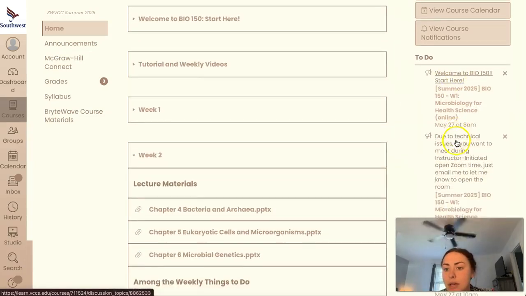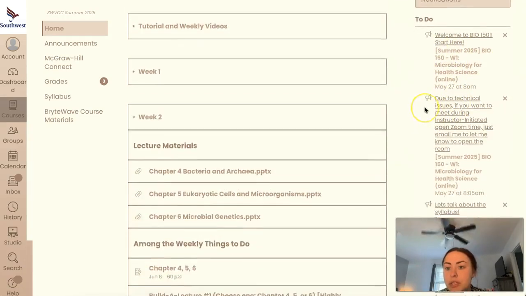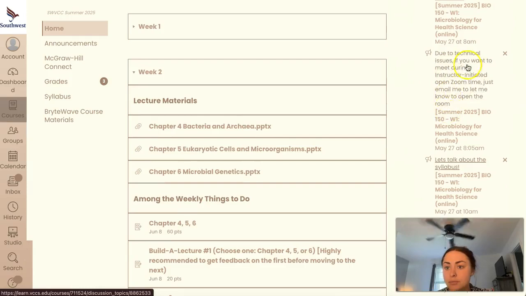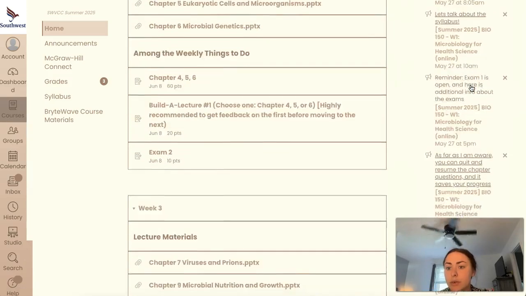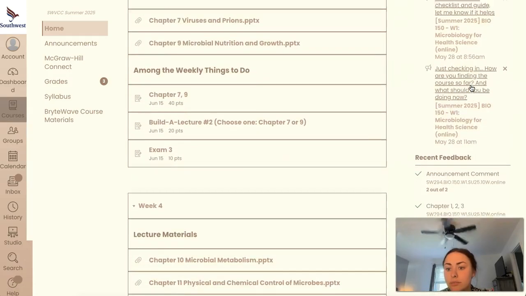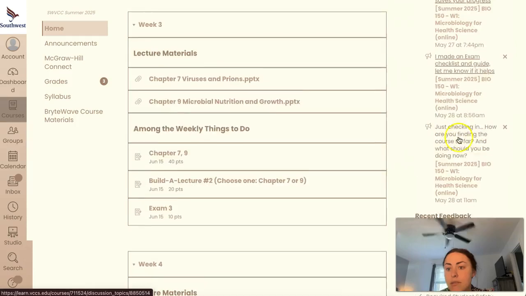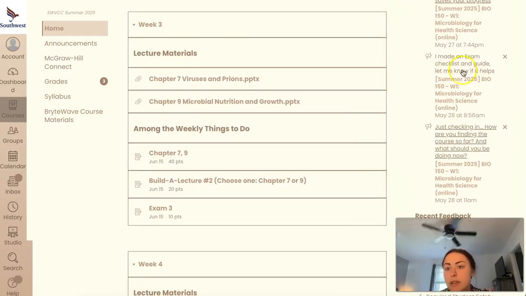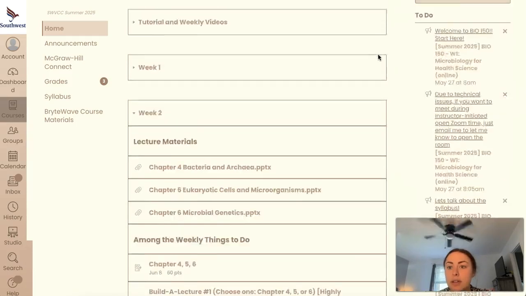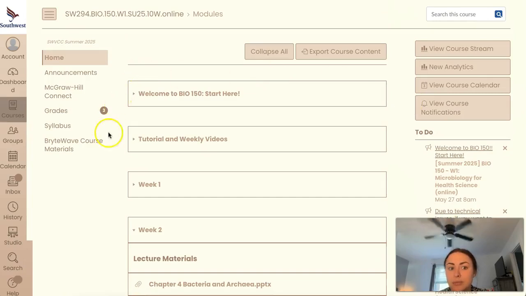But our to-do list here, welcome to Bio 150, when I just read to you all, it shows every single thing in chronological order. And if he sends an announcement, it'll come here. If he has an assignment, it'll come here. That helps us stay on track.